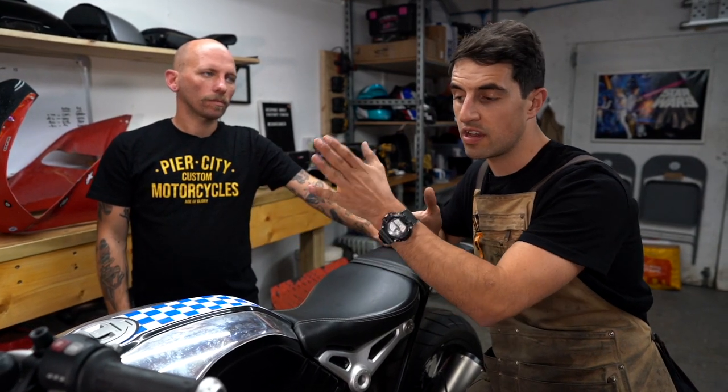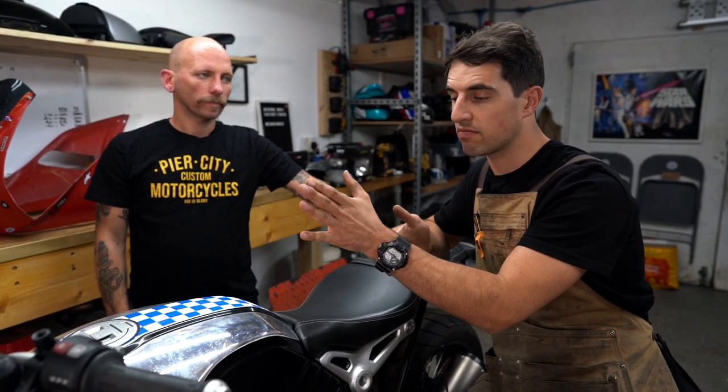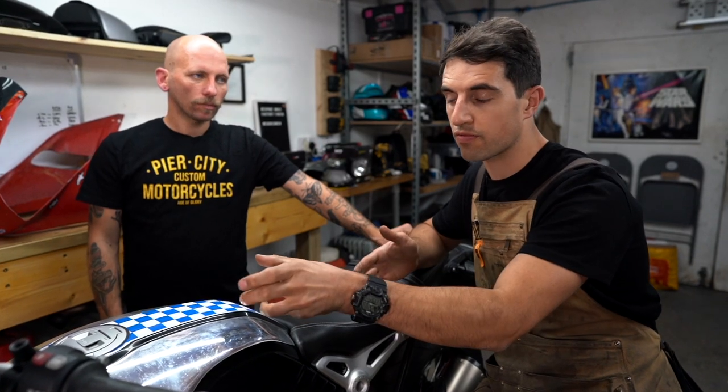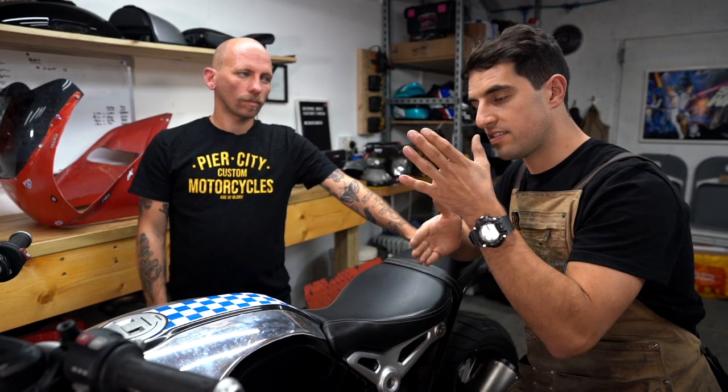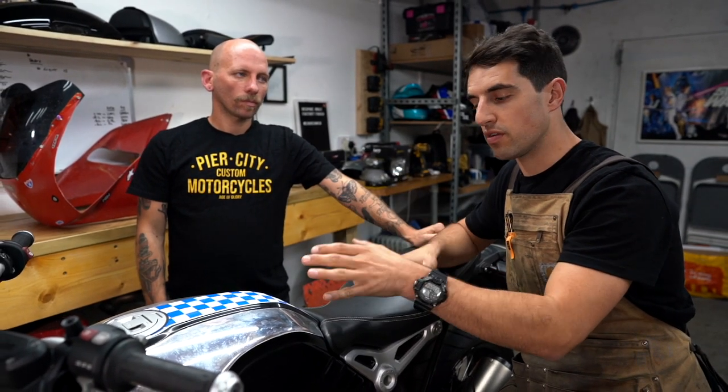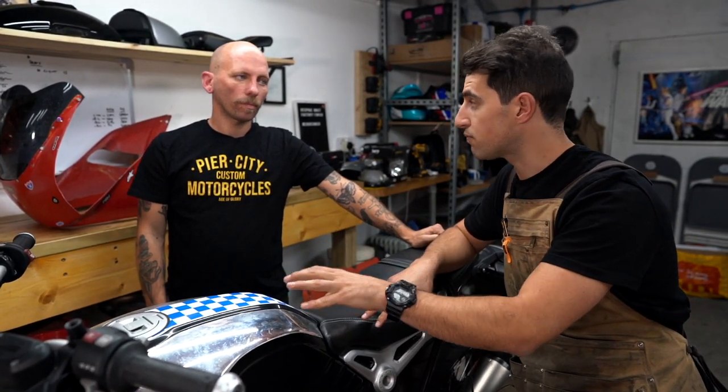But with regards to the chassis tuning, we've got that nailed with the double R front end and the cartridges. We've obviously got the Wilbers on the rear. It's just overall a really, really good package, and we've pushed it pretty hard.